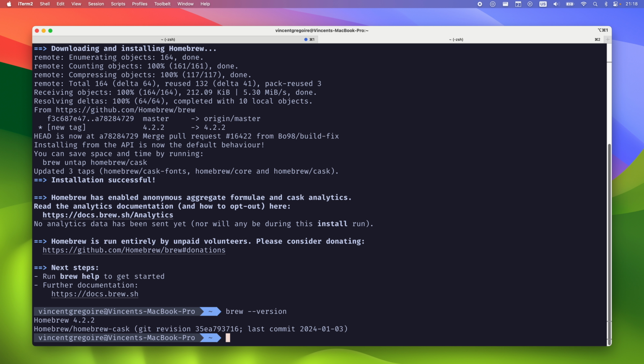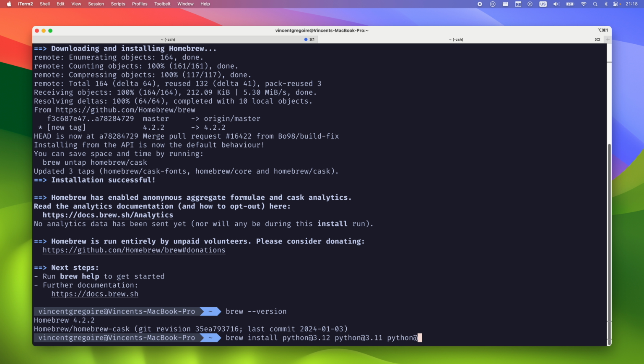Installing our software, fairly easy. So to install Python, all we'll have to do is type brew install python. But we want specific versions, so we'll install Python 3.12. I also like to keep older versions around, so we'll install the previous two versions as well. So Python 3.11 and Python 3.10, all within the same command. So all you have to do is add python 3.11 and python 3.10 there. We'll proceed with the install.